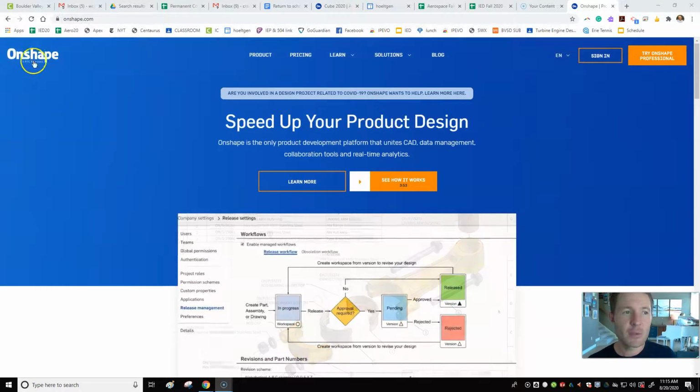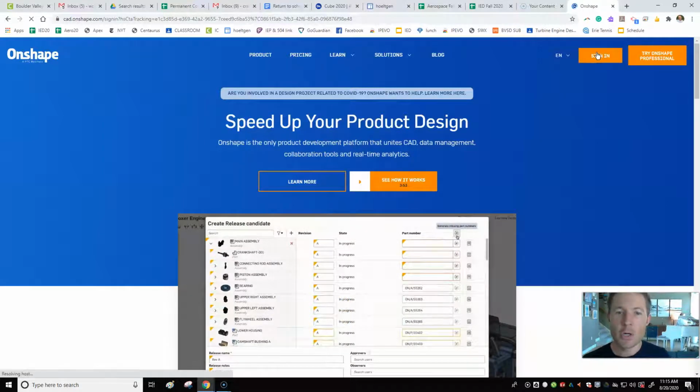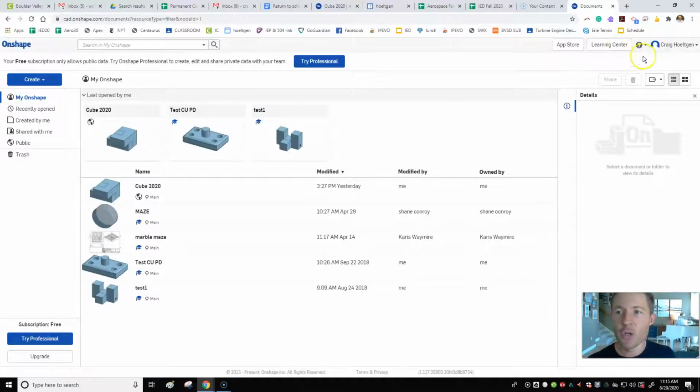Okay, first things first, once you're at onshape.com, you need to either sign in or make an account. For most of you guys, you're going to just be making an account. And for yourself, do use your school email address. If they ask other personal information, feel free to lie on that. That doesn't matter so much, but you will need an account that you can consistently log into for this to work.